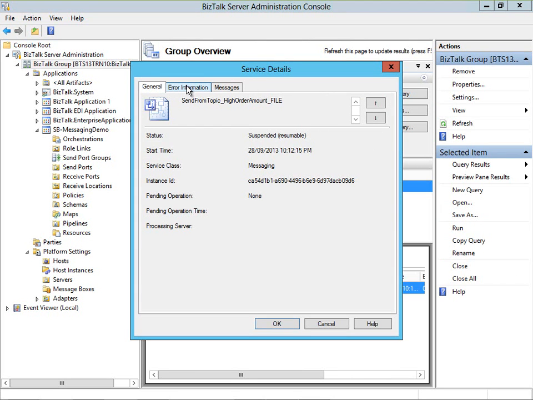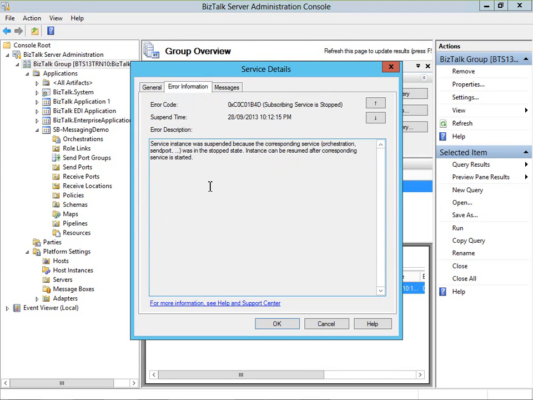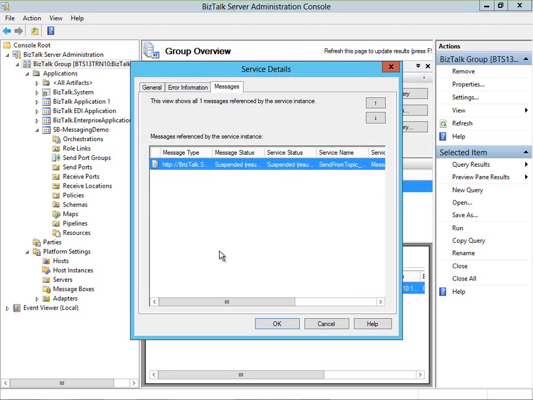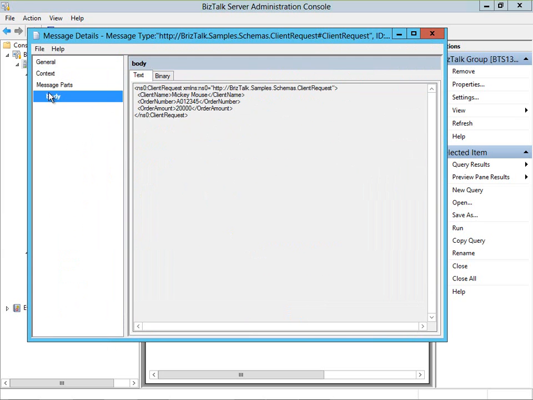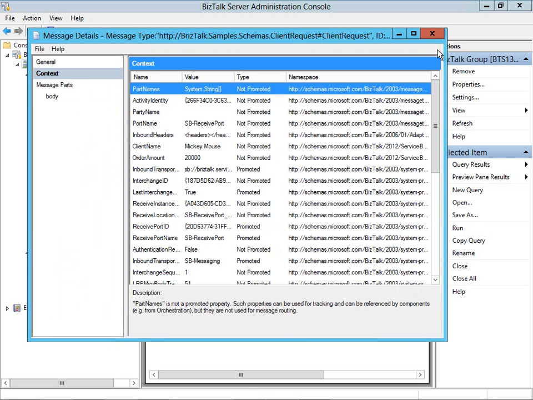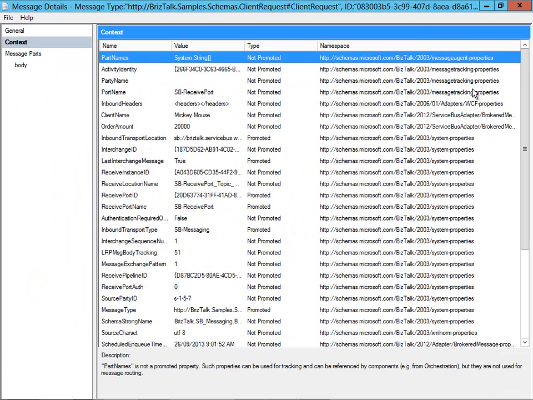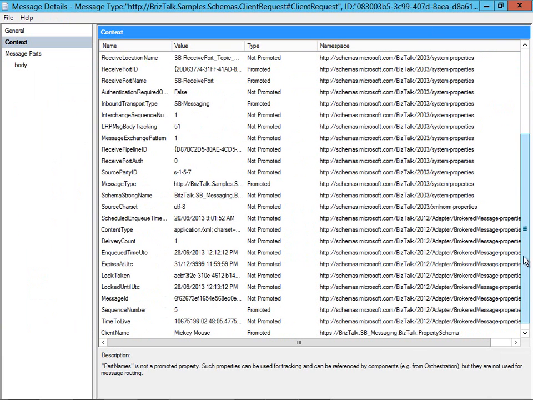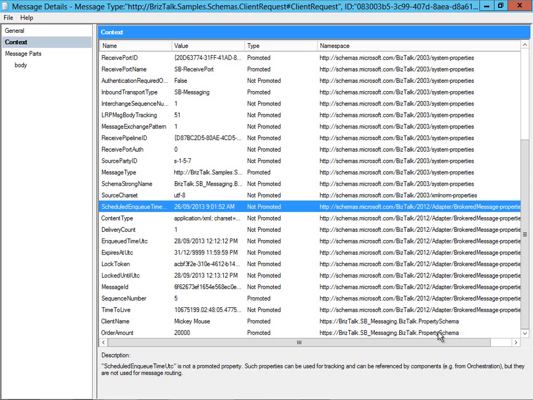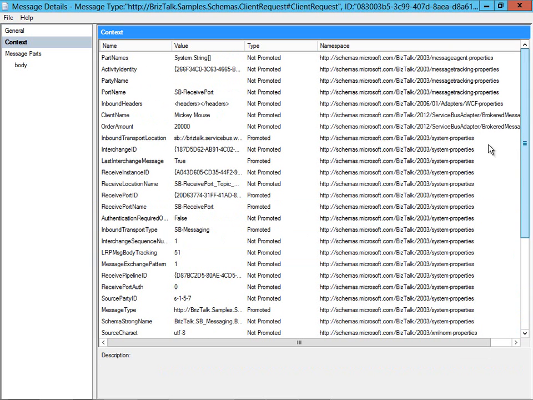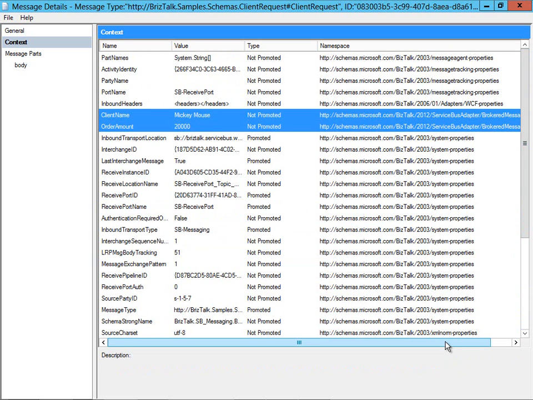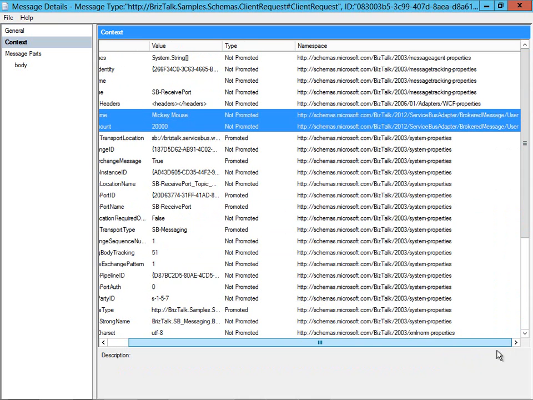Here is the message that is waiting to be picked up by that send port and written to the file system, and this allows us to go in and look at the context properties of that message. There's the message body, and in the context, and I'll just expand this window and expand the namespace column, and we'll see that we have the same set of standard brokered message properties that we had when we wrote to the queue before. But we also have 2 properties that are written to the user namespace in the brokered message.